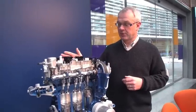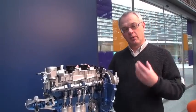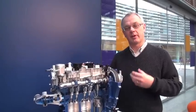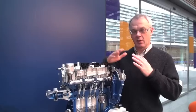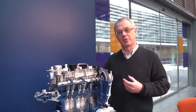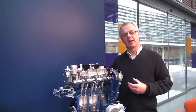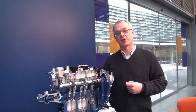One of the key things we use on all of our EcoBoost engines is a process that we call scavenging, where you open the throttle at low RPM. Rather than the engine struggling to build up torque through turbo lag, we do a special process with the camshafts where we overlap the valves, which allows air to flow right through the combustion chamber. It gives a very cool, very dense charge in the chamber, which helps build the torque of the engine. And the extra airflow helps to get the turbocharger running faster and builds up the engine output very, very quickly, so there's virtually no sensation of lag for the customer when they drive.